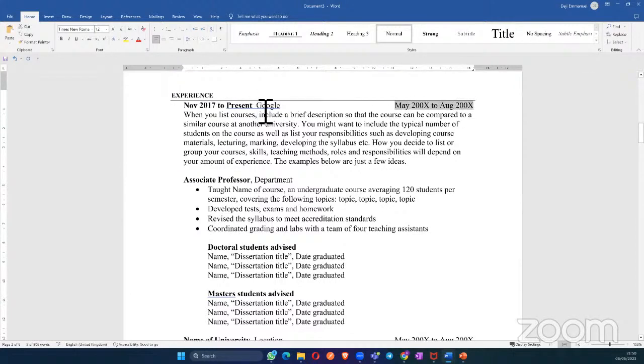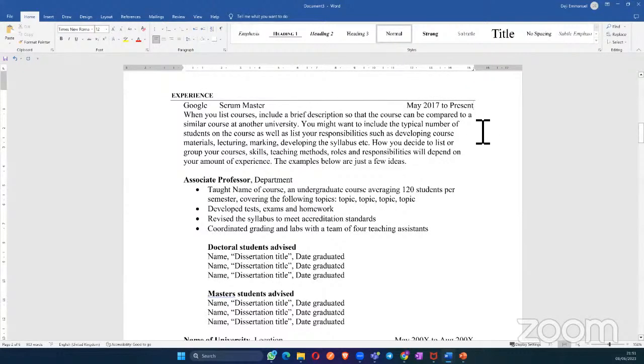So let's use the format they've provided for us. You can put Google, the name of the company, and before this, Scrum Master. So that is the name of the company, your role, and the dates. Let's say this is 2007 to present.